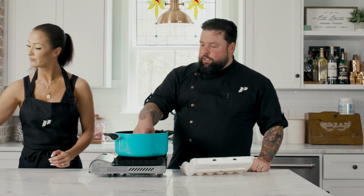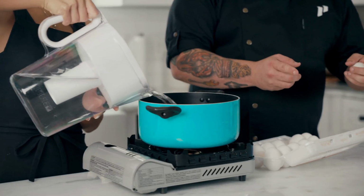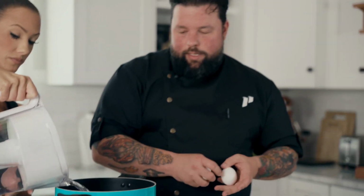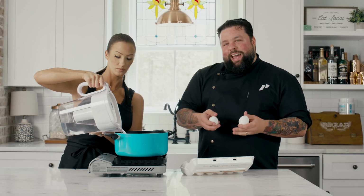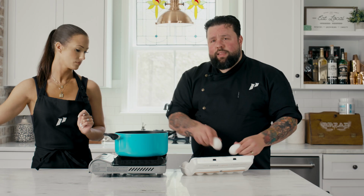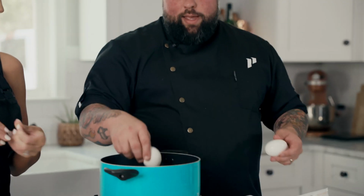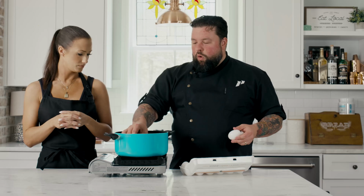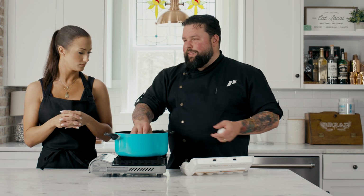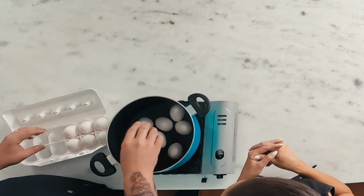So if you could give me just about that much water in the bottom of there. We're gonna start with cold water. Cold water, cold eggs. The reason being is we want these eggs to cook perfectly all the way through. If you start with hot water, a lot of times you're gonna have an egg that is cooked on the outside and not cooked on the inside, or you get that nasty gray rim around the yolk. We're gonna try and not do that.